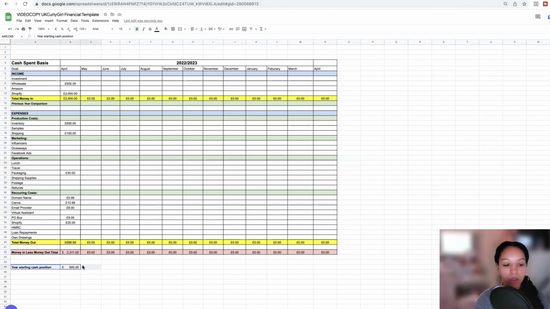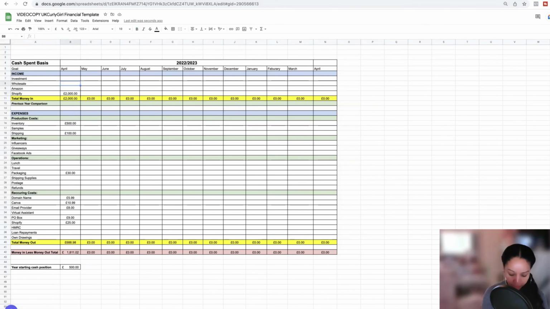So here I've also included a starting cash position. At the end of every tax year, you may have cash still remaining in your business. So here is where you can say, okay, we still have £500 cash in the business at the end of the tax year after doing our tax return. So we're going to add that in to the new tax year.